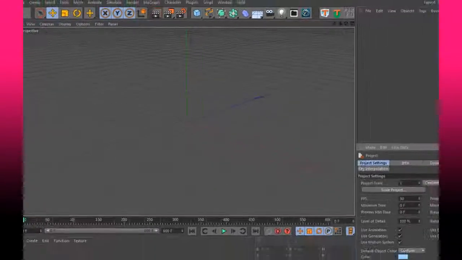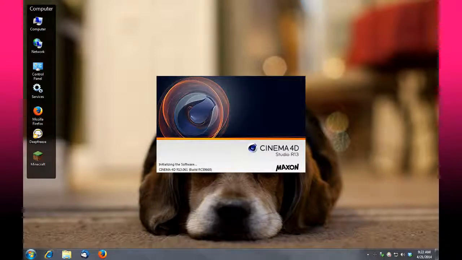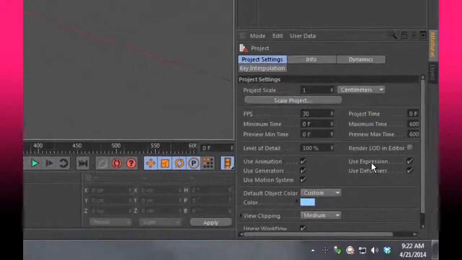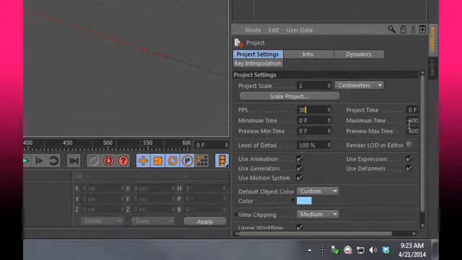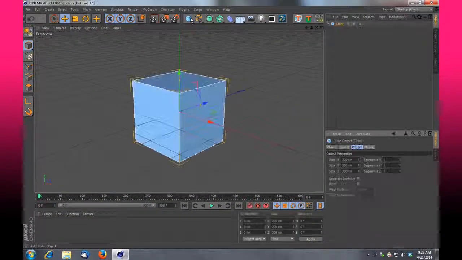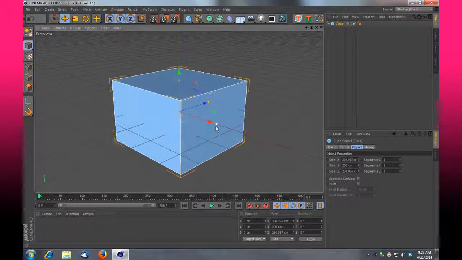If you already have one, overwrite it. And now, the settings that we've made: if I close Cinema 4D and then launch Cinema 4D, you'll see that it's retained all of our settings, our frames per second, our timeline length, our color for any primitives that we newly apply to our scene. That's going to make it so that you don't have to go through all these settings each and every time you open or create a new document to begin to work in.